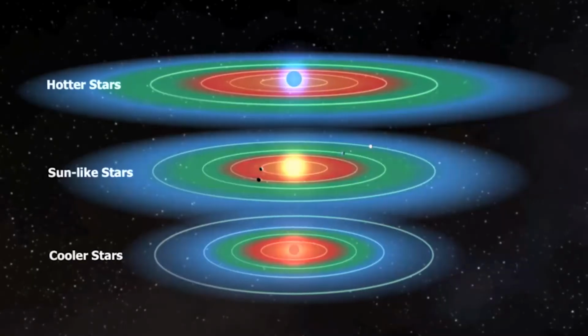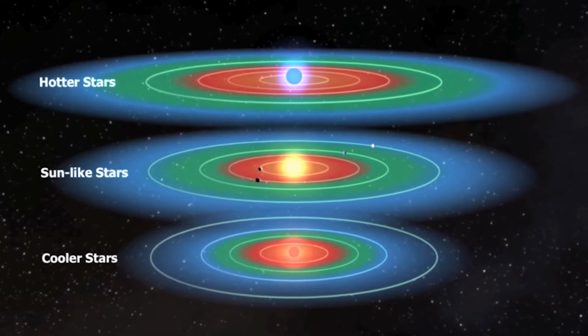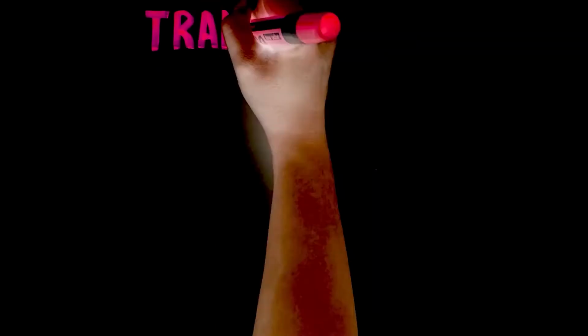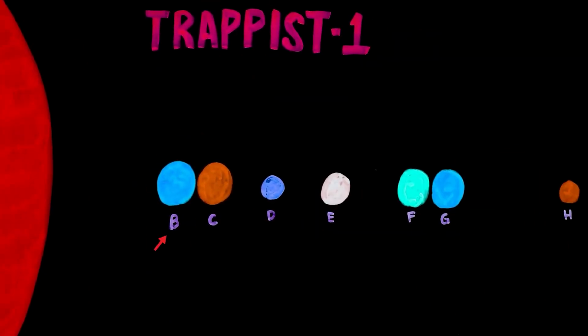The habitable zone is the range of distances from a star where liquid water can exist on the surface of a planet. This range depends on the size and the temperature of the star. The TRAPPIST-1 planetary system is composed of 7 planets, of which 5 are similar to size to Earth and 2 are between the size of Mars and Earth. 3 of the planets orbit within the habitable zone. All 7 planets orbit much closer than Mercury orbits the Sun, and the planets pass close to one another that the planets appear in each other's skies.